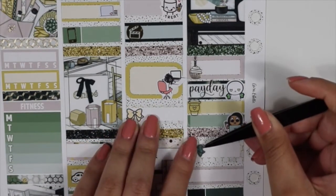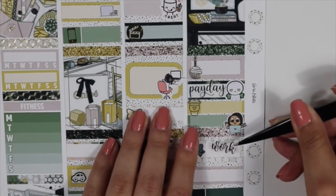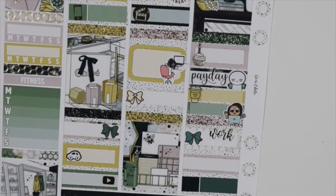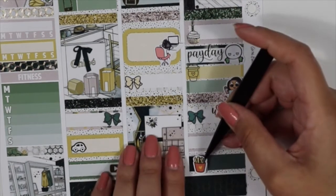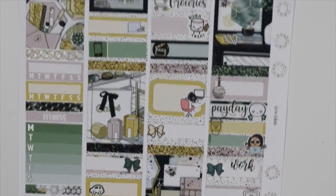Okay, so I'm gonna use another bow for work and this work script from the kit. This is so crooked, it's kind of bothering me. Okay, and then for watching YouTube, we watched YouTube and Netflix. Oh, I ripped it. What's wrong with me today? It's okay, it's not that noticeable. I have this really cute TV from the kit. And then for getting McDonald's, I have these fries from Once More With Love. And that is the first half of the week.